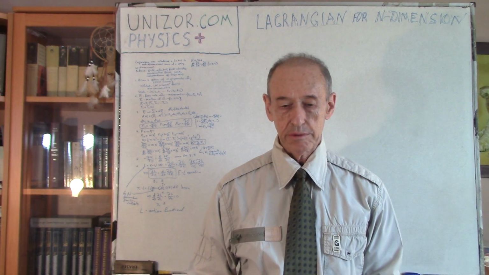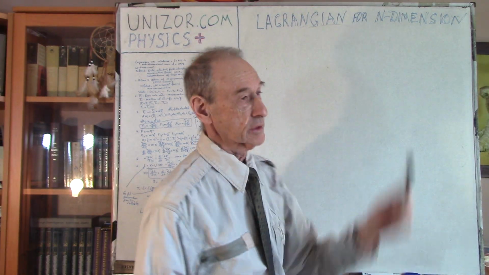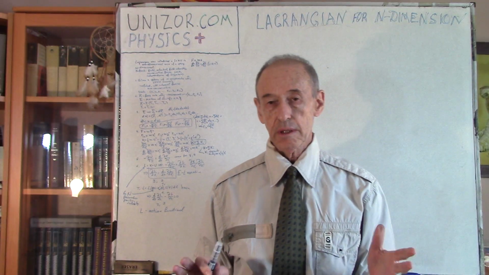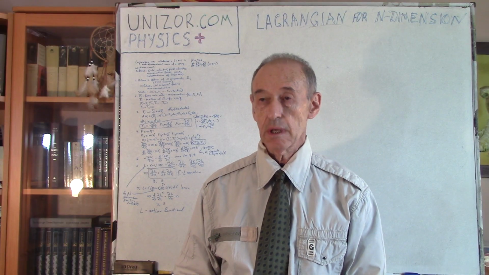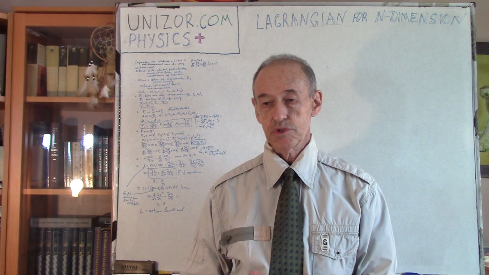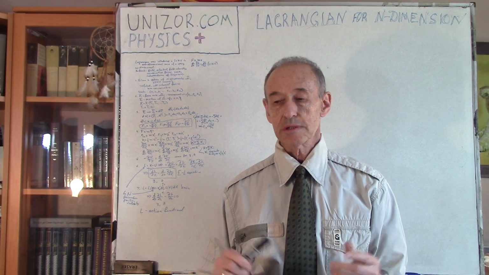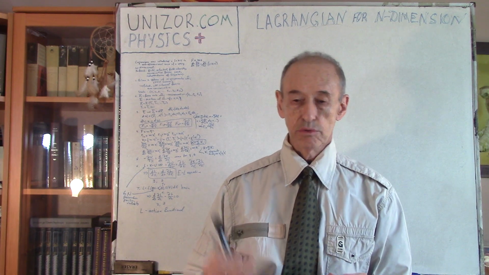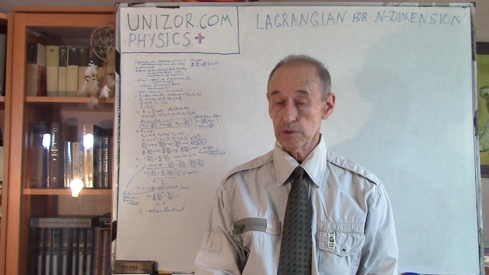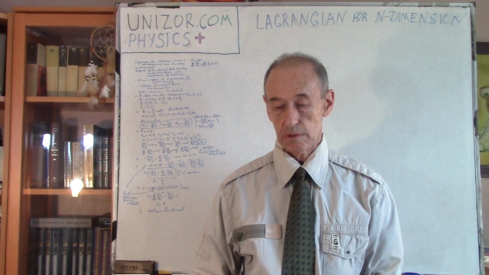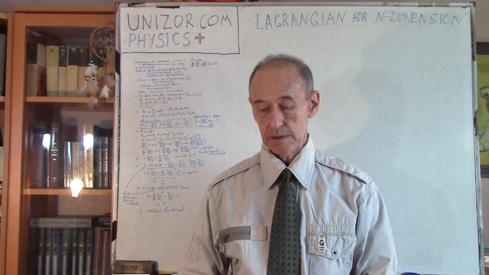We continue talking about Lagrangian, and this lecture will be about Lagrangian in n-dimensional Cartesian space. We have addressed Lagrangian in a very simple case, an object on a spring, and we have proven that in this particular case, Lagrangian mechanics using the Euler-Lagrange equation is equivalent to Newtonian mechanics with Newton's second law. Today we will try to expand it to the n-dimensional case.